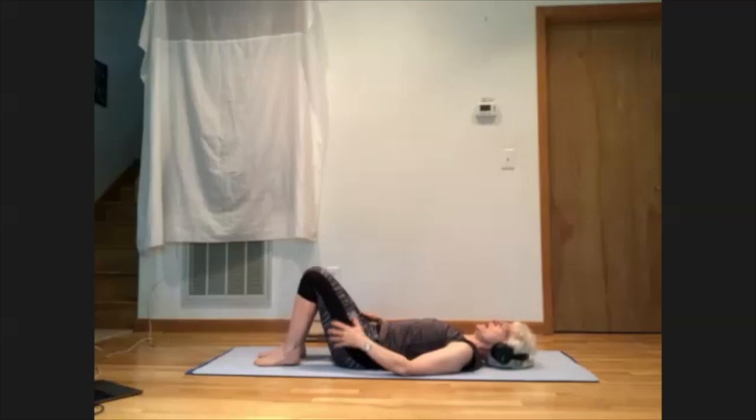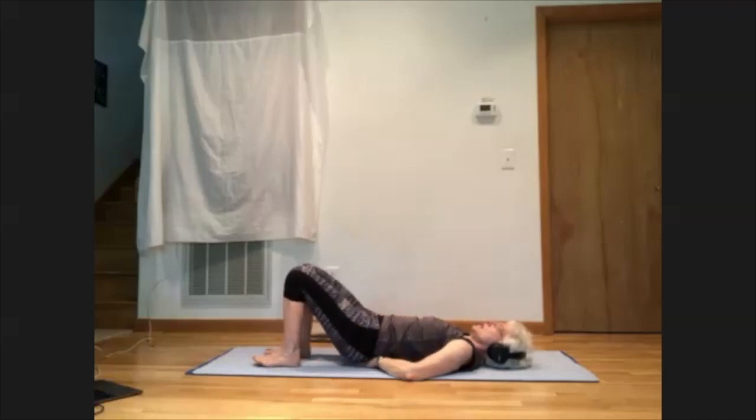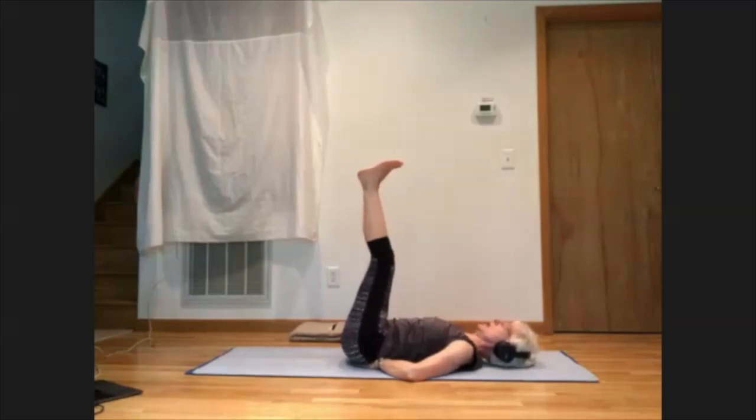And now if you'd like to have a little something under your hips in order to bring the legs up over the hips, go ahead and get that. I think I'll just stack my palms facing down under the hips. It elevates them a little bit, makes it a little easier for the legs to come up over the hips and stay there without a gigantic amount of abdominal activity.